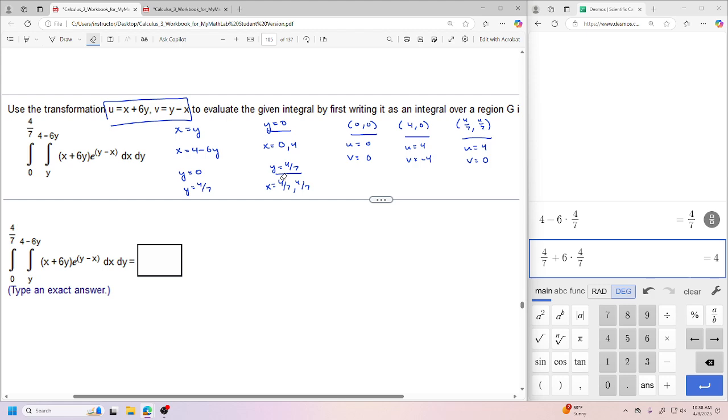Okay. I want to graph this region, not this XY. I need U and V. The best way is to plot the points. So I got 0, 0. I got 4, 0. And then I've got a -4 down there. So you connect the dots and you get a triangle down here. This is the region that I'm actually going to be integrating. It's a triangle. It's not a rectangle.